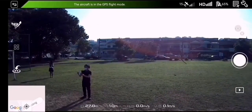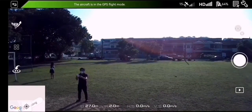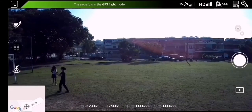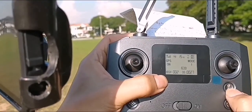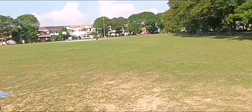Okay, will it work in indoor mode? Now we're going to set indoor mode. This is how you set it. You hold this button. Can you see the screen? Clear? There are the numbers. Okay. Indoor mode flying.